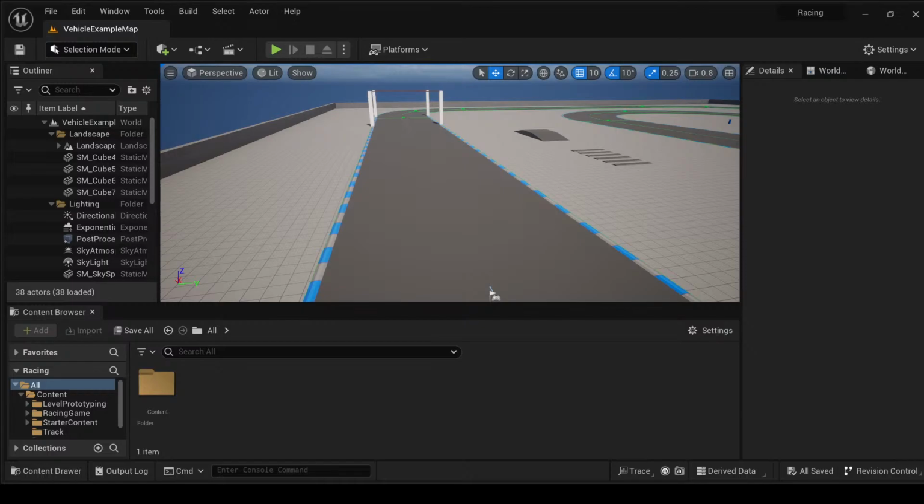We will use this same track, and if you wish to modify the curves, you will see that this track is a spline, and this spline we can modify it if we go to landscape, and here we can select our splines.